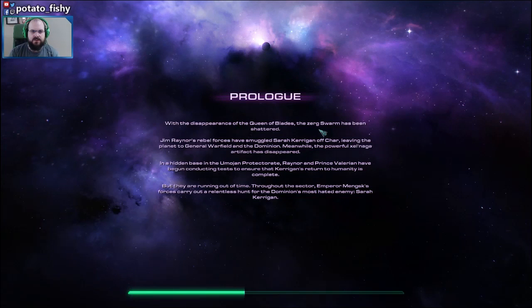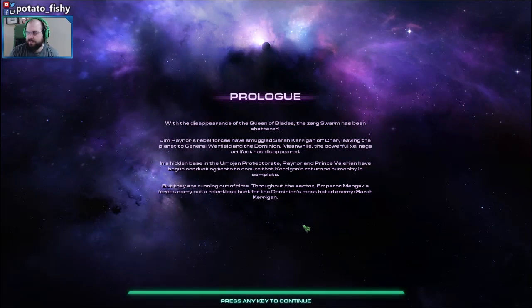With the disappearance of the Queen of Blades, the Zerg swarm has been shattered. Jim Raynor's rebel forces have smuggled Sarah Kerrigan off Char, leaving the planet to General Warfield and the Dominion. Meanwhile, the powerful Xel'Naga artifact has disappeared. In a hidden base in the Umojan Protectorate, Raynor and Prince Valerian have begun conducting tests to ensure that Kerrigan's return to humanity is complete. But they're running out of time. Throughout the sector, Emperor Mengsk's forces carry out a relentless hunt for the Dominion's most hated enemy, Sarah Kerrigan.